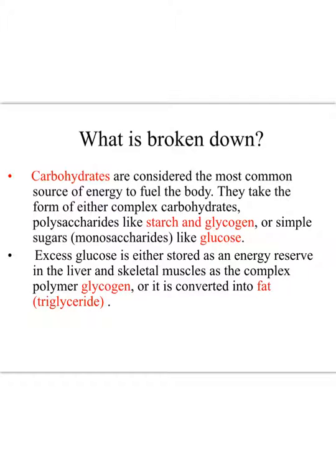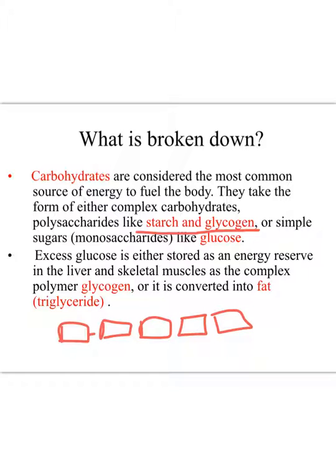So exactly what are the large organic molecules that we're talking about breaking down? The most common type is going to be carbohydrates. You're typically going to be taking these in large complex structures known as complex carbohydrates or polysaccharides. Two examples here, which we'll talk about on the next slide also, are starch and glycogen. They're called polysaccharides, saccharide meaning sugar, because they're basically big long chains that are hooked together.